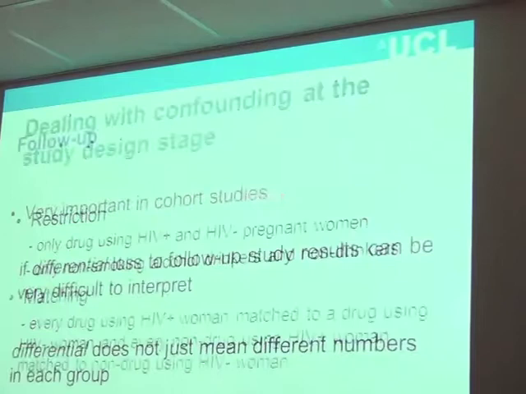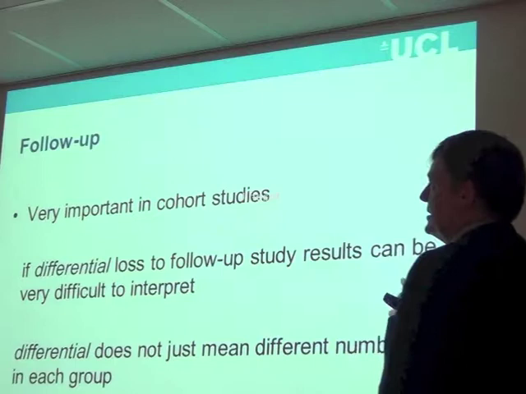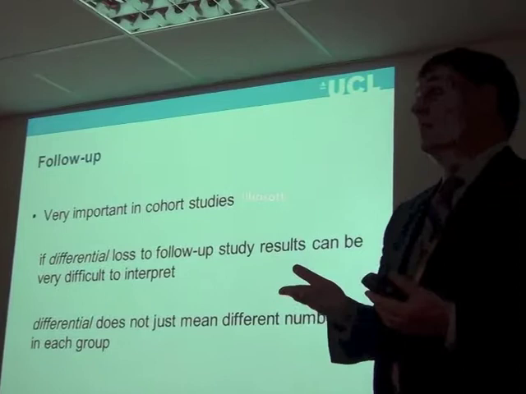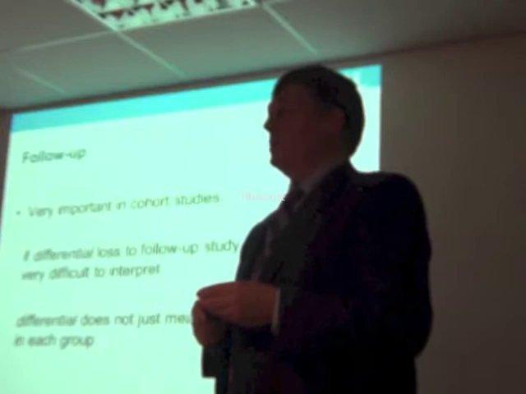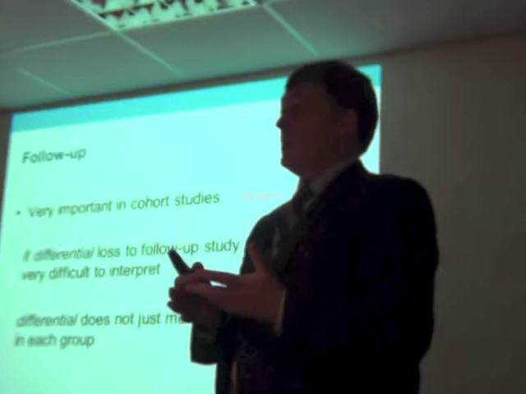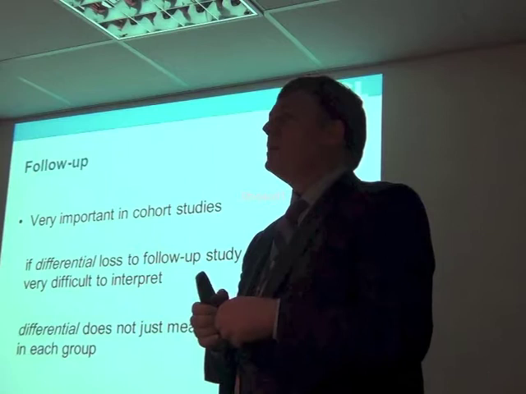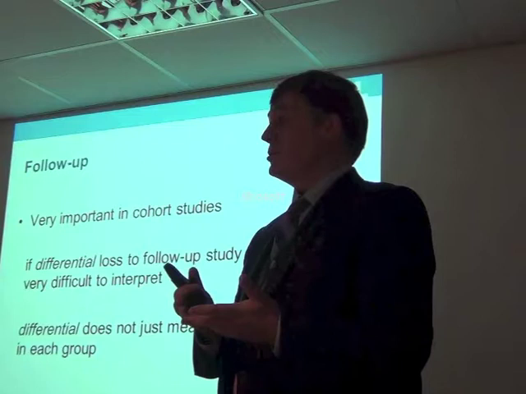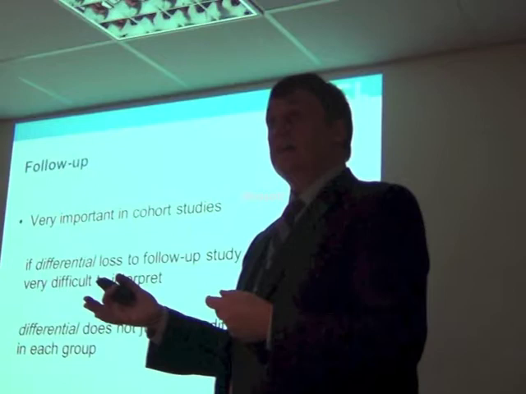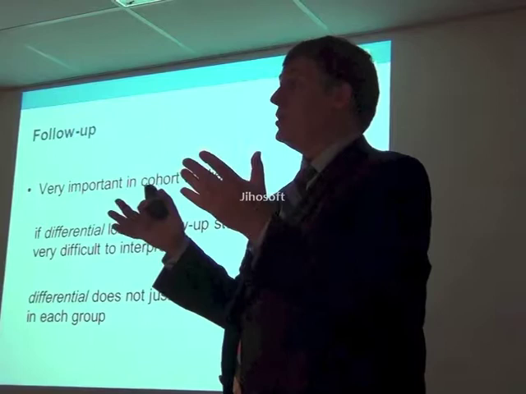Follow-up. Immensely important in cohort studies. If there's differential loss to follow-up, results can be very difficult to interpret. So you've got a group. So let's take these HIV positive and HIV negative women. Which ones are going to be easier to follow up? Negative. Well, if it was associated with drug users, it may be very difficult to follow up. Now, pregnancy's fine, because you can probably get a pregnancy outcome. But if it's something unrelated to pregnancy that you need to follow these people up for 2 years, you may lose most of the HIV positive women, because there are so many drug users amongst them, and retain all the HIV negative women, because most of them are not drug users. And then you've ended up with, so what can you say when you compare the results of those you've been able to follow up, when you've got a big differential loss to follow up?